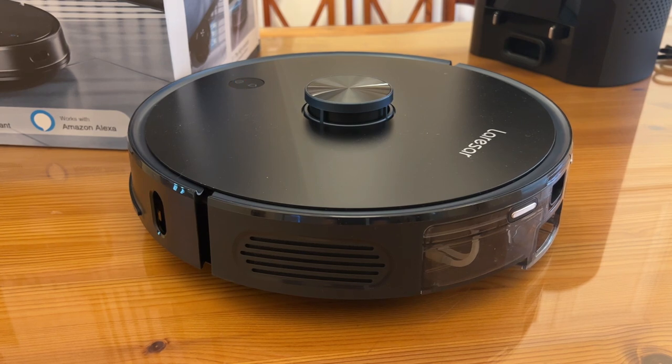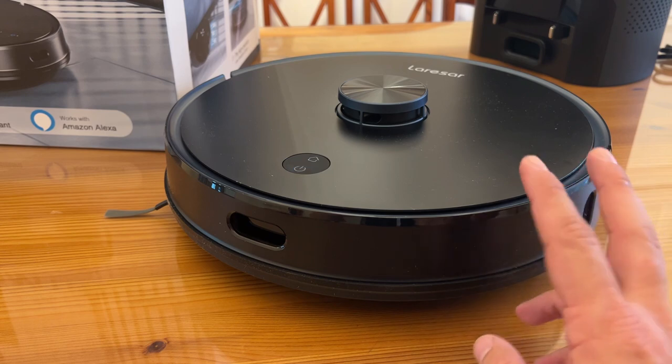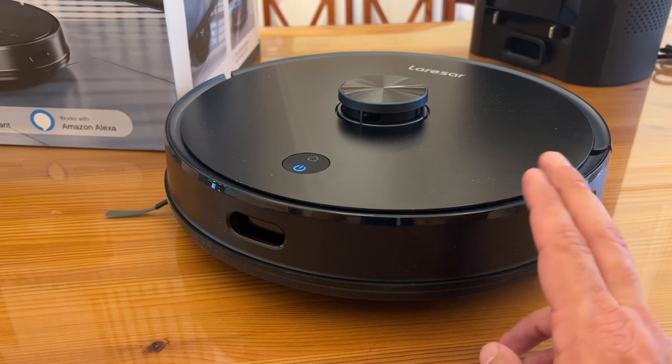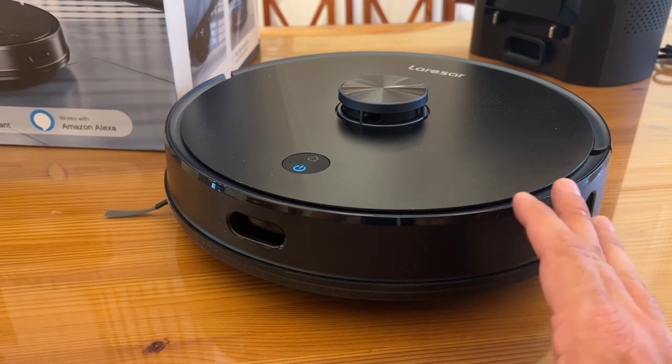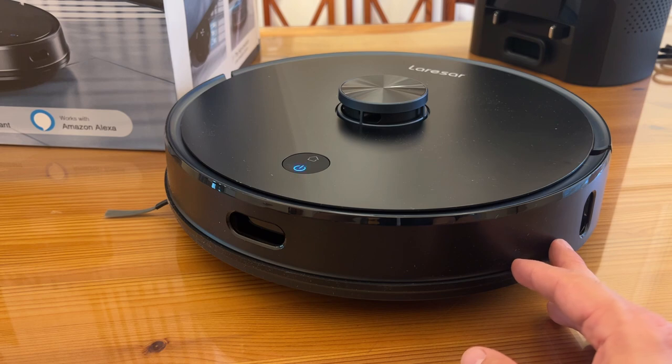This is the Larisar — a robot vacuum with a self-emptying clean base seen to the top right. This is the model L6 Pro. It works with your Google Assistant or Echo device, and of course it has app control. I love that this thing uses the latest in LiDAR — that's light detection and ranging technology. It's the same technology that the newest cars on the planet use; if you're using a Tesla, it is also directing itself with LiDAR. The type of LiDAR used here is SLAM technology — simultaneous location and mapping — so it's constantly mapping the room and knows its location and where it's going at all times.